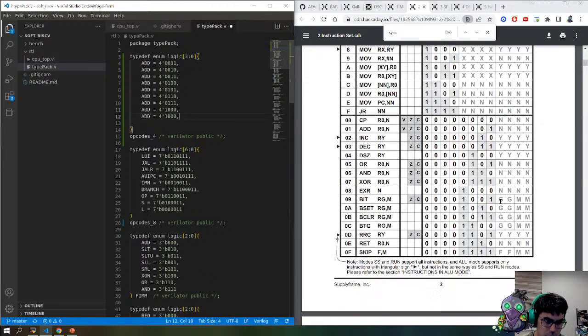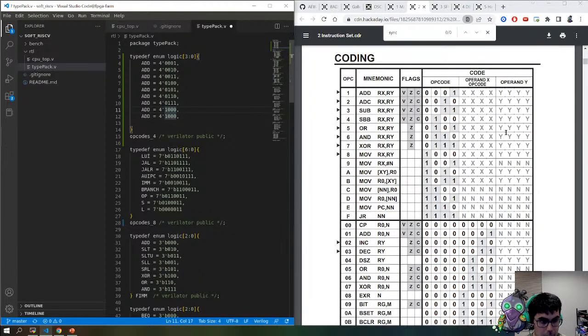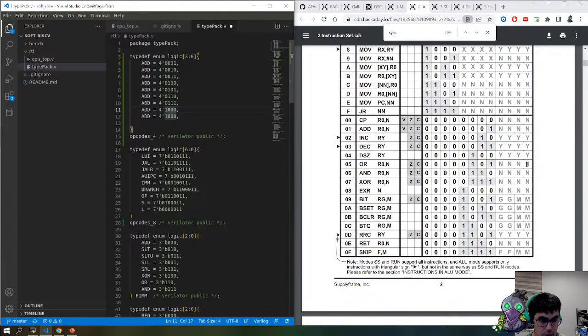Do we do zeros for that? Or just do second? If it's all zeros, we should be able to tell. Okay. Then this, depending on the opcode.